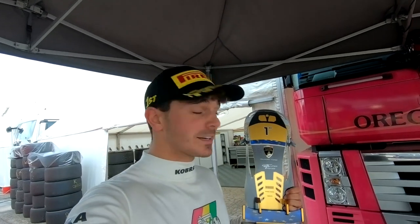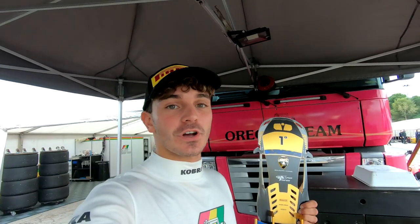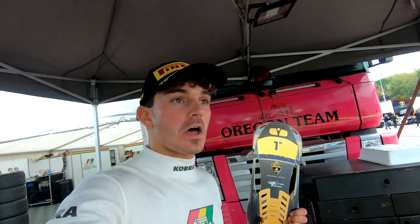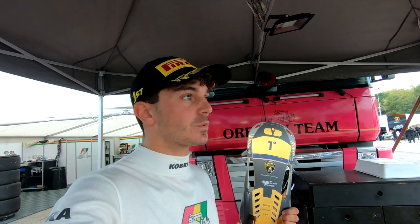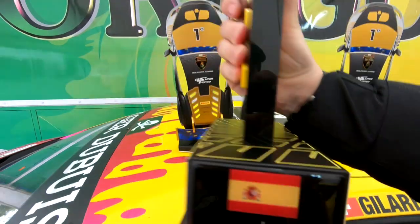So apparently we win the race. That was a good job from all the team, and it was on tricky conditions, drying with wet tires, but a bit humid on the track. But honestly, we did a good job today, and now we focus for tomorrow.